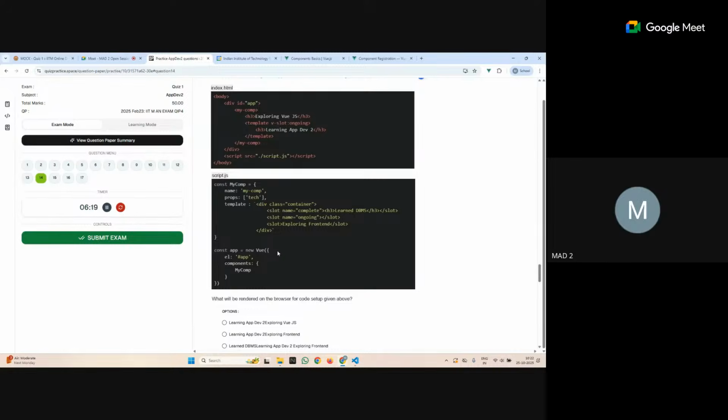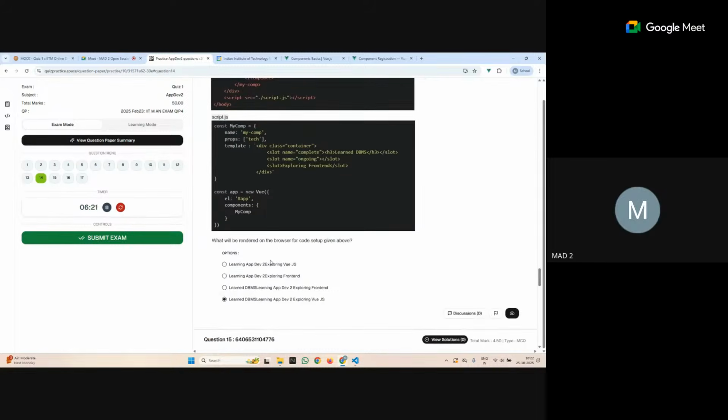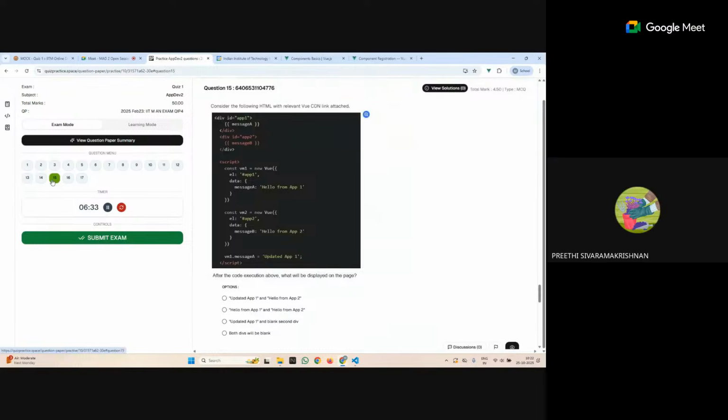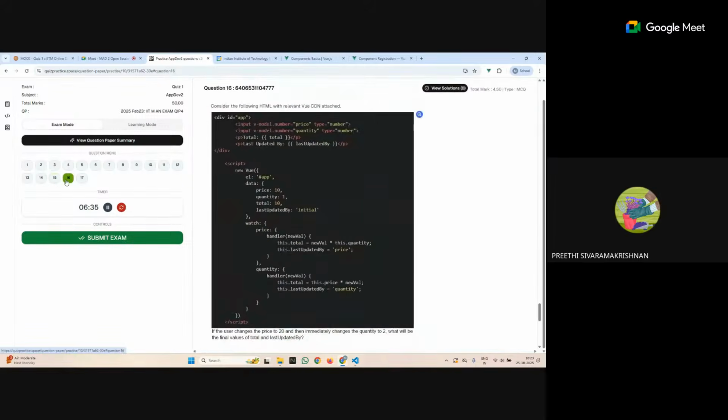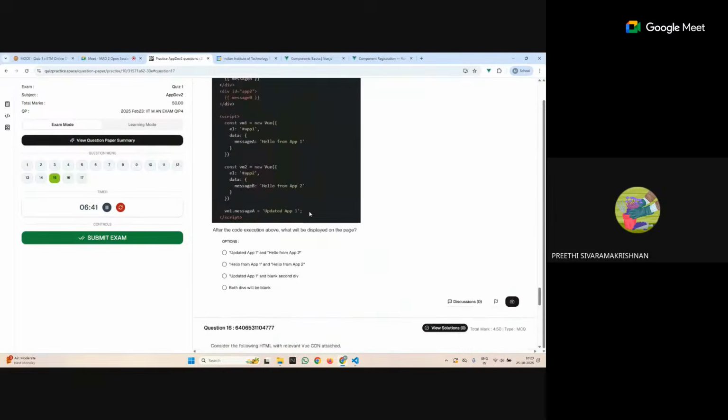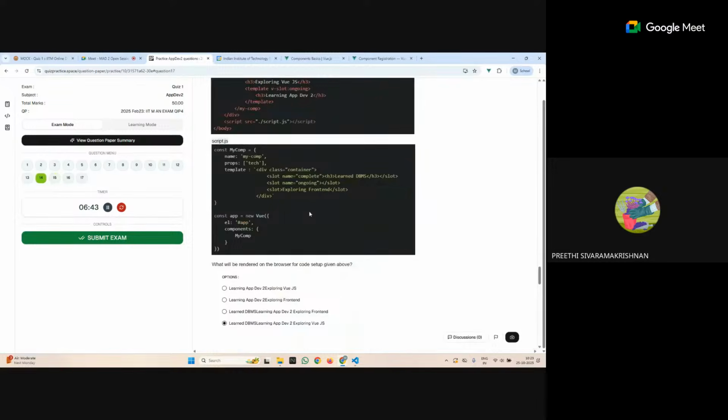I think there was a question on this also. You see that there are two things here, two things there, and in the end result, four times things are getting rendered. Based on the same question, ultimately whatever is in the template in the JS file will get rendered, right? But then I thought the third option is the correct answer.